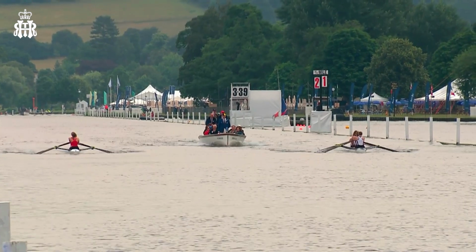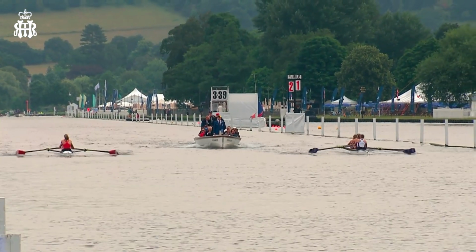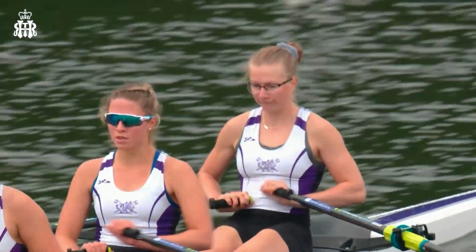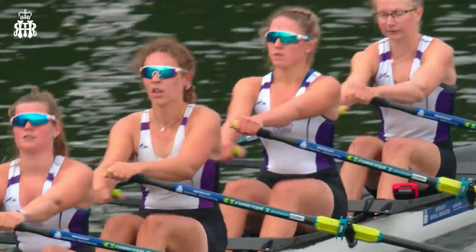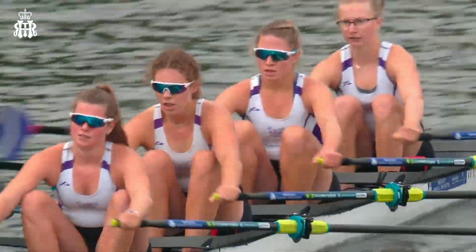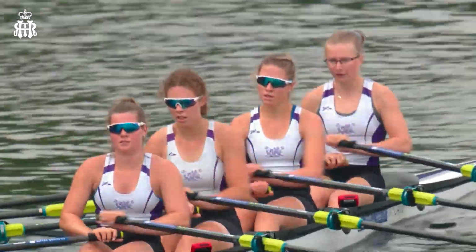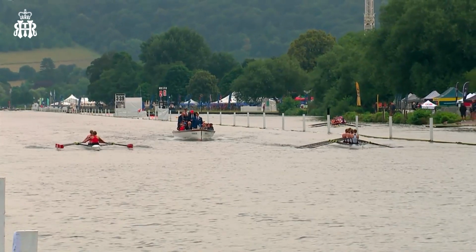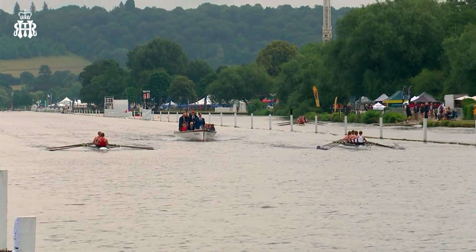Marlow with lots of work to do in this second half. I don't think they'll necessarily have expected to still be in hand-to-hand combat with Wycliffe, gone past the three-quarter mile mark. This is Wycliffe Junior Rowing Club B, and they're putting in a terrific performance. You see there Eloise Etherington, Catherine Burton, Aggie Burt, and there in the stroke seat Mia Lowe, just 17 years old. It's a really young boat, this Wycliffe. You've got a 16-year-old, a 17-year-old and a couple of 18-year-olds, so they'll be benefiting hugely from this experience.